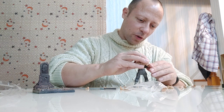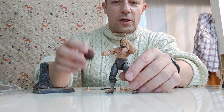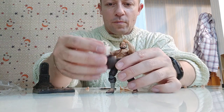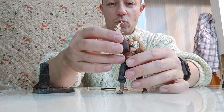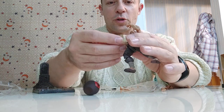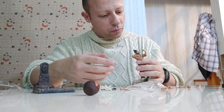I might have to change one of those hands again, which I don't want to do. So basically I'm going to do this and this hand hold his pot. But the arm bend, the joint is a little bit on the loose side. So getting to where I want is difficult, unless he actually holds it underneath, in which case on his chin.